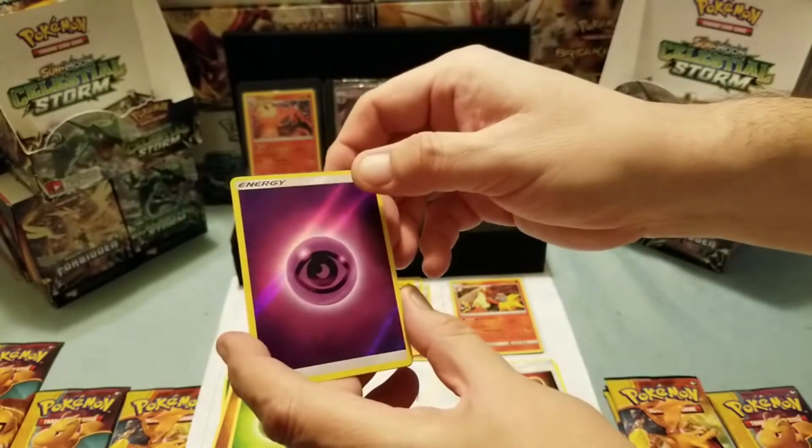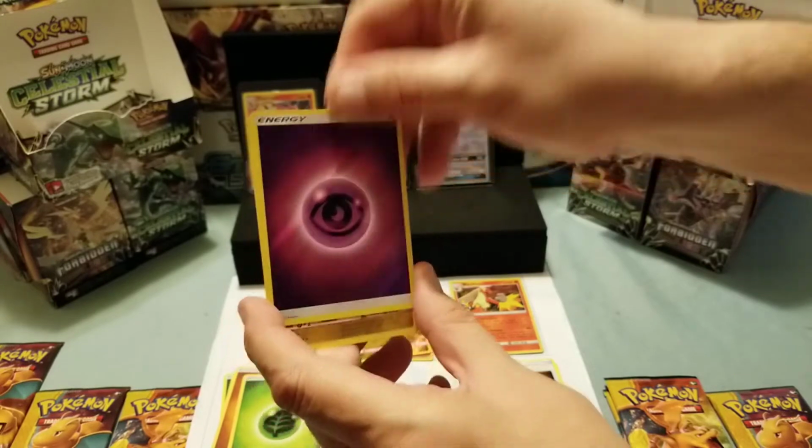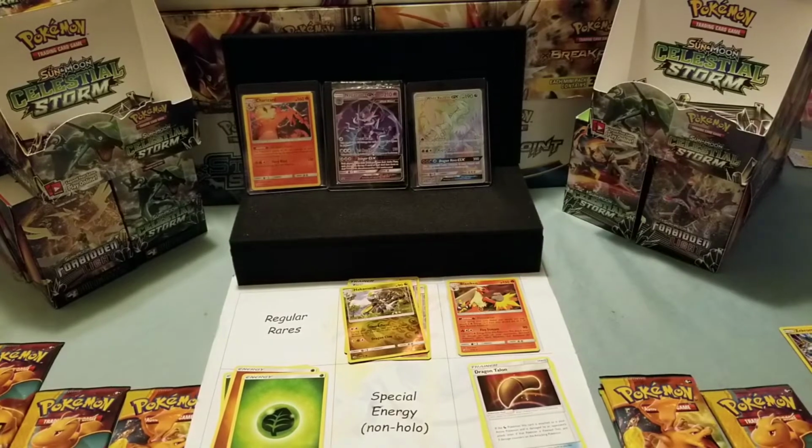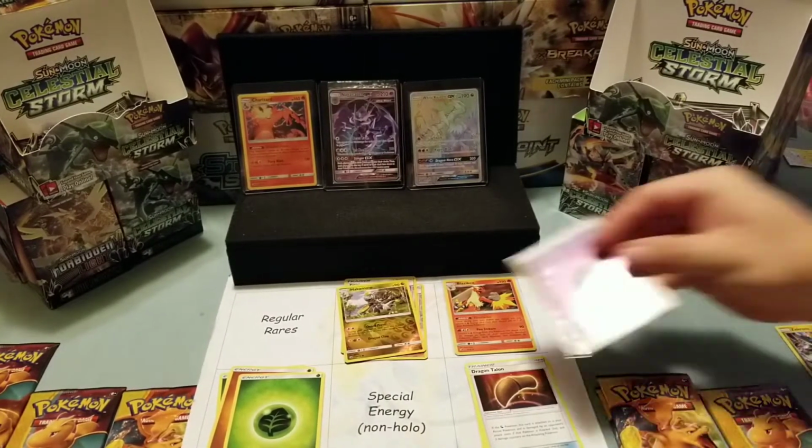Pony Pride. Nice. Ooh, Psychic Reverse Energy. And the rare is Zekrom. Nice. Zekrom looks like he would be friends with Deoxys. Yeah, I know, right?